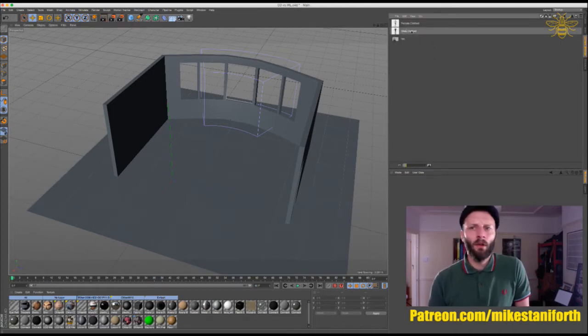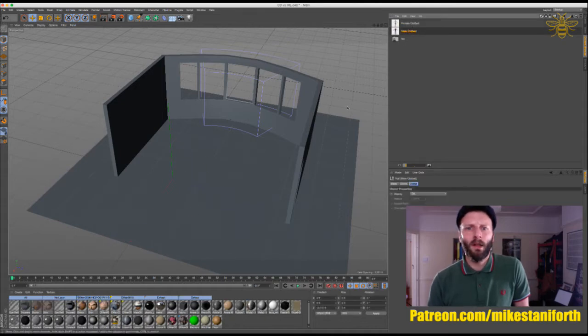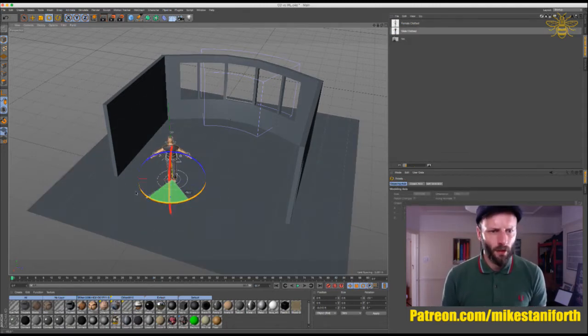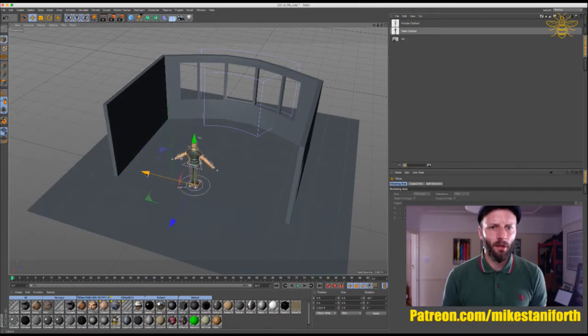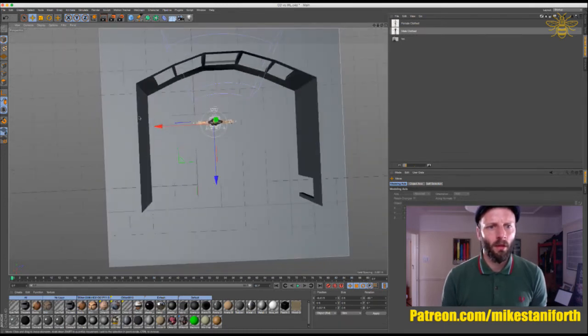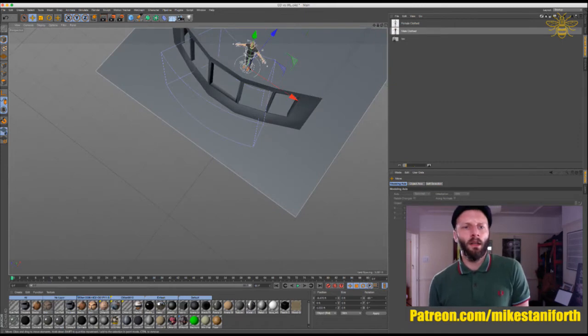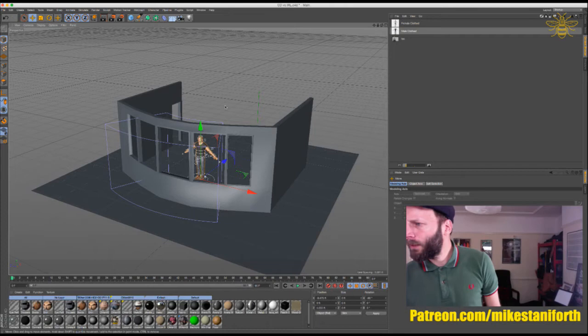So within Studio, we've got a couple of models. I'm just going to use the generic male model, even though he looks nothing like me. And I'm going to place him in a similar position to where I am, which is probably around, maybe about there. I'm not going to put my desk in, I'm not going to put anything else in.